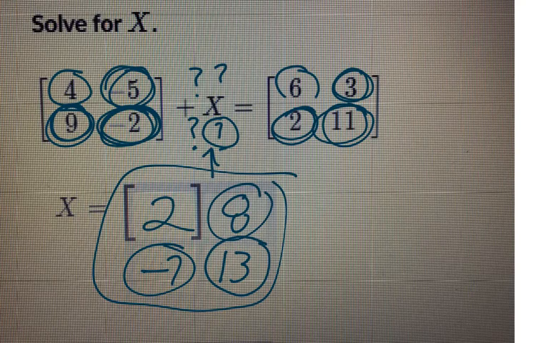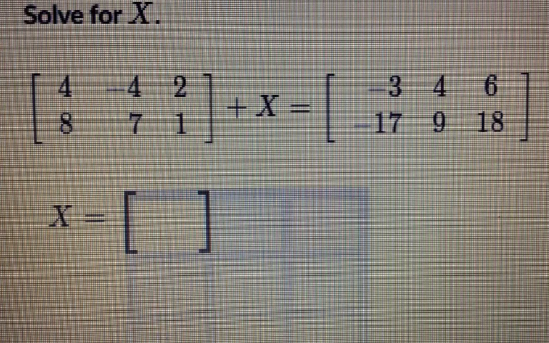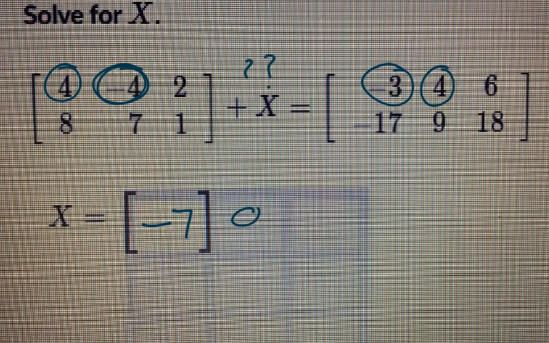That's all there is to it, guys. How about we do one more and we'll call it quits on this. You have to do 1 or 2 more on your own, however. Okay? So let's try this one out. 4 plus something here has to be negative 3. That's negative 7. 4 minus 7 is negative 3, in other words. Negative 4 plus what in here is going to be 4? That's an 8, right? Isn't 8 with a negative 4, 4?